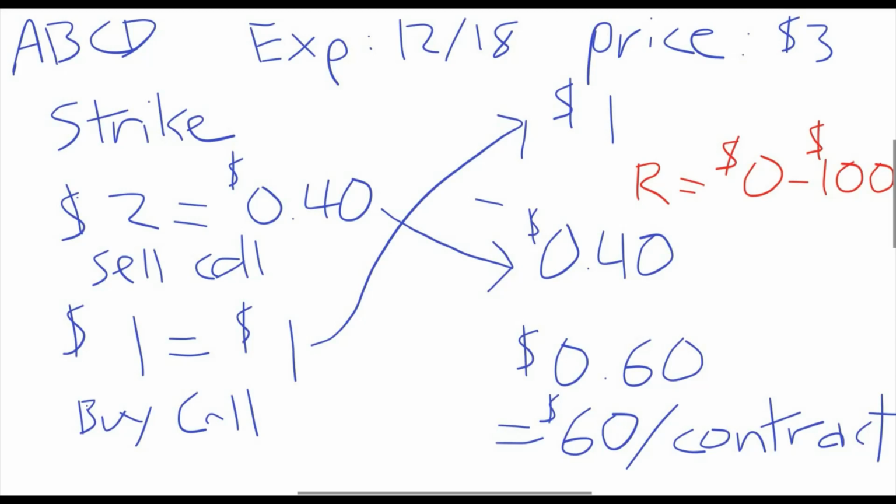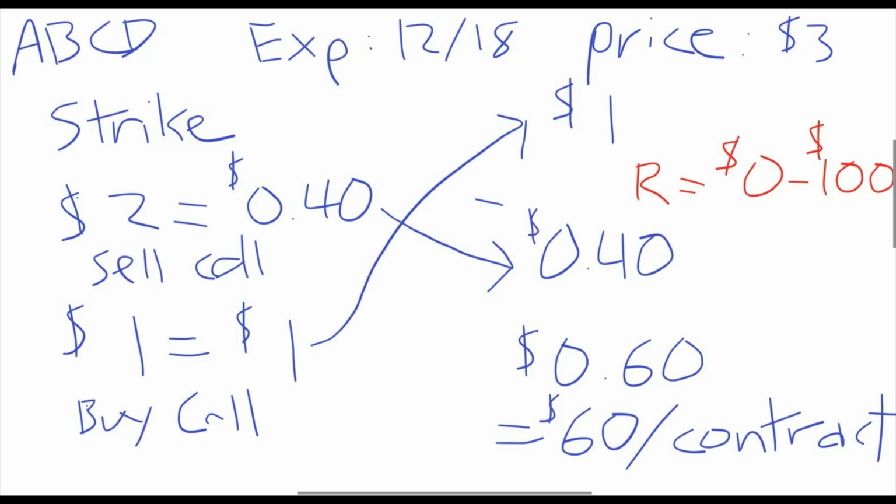but that's only because it's such low risk. So it would be kind of rare to find, say, a company that doesn't move a whole lot, around $3 a share, setting a debit spread 60% under the share price and still being able to profit $40 in a week. You probably won't find that, but that is how this works, and that's how you can make money consistently every week playing debit spreads. And you can do this for puts too. You can do put debit spreads for the price of a company to go downwards.